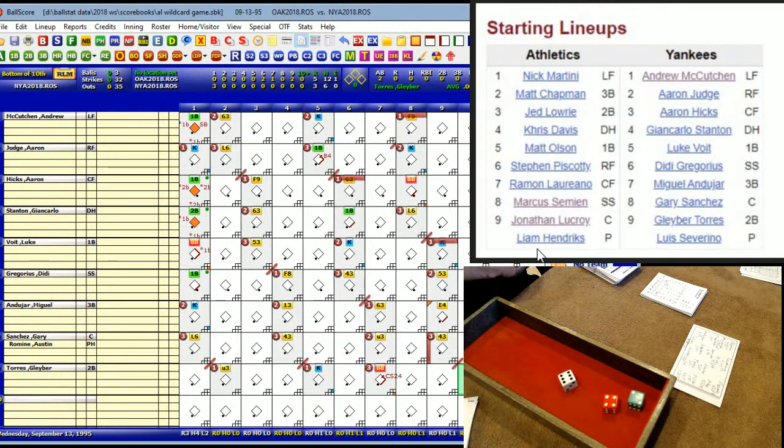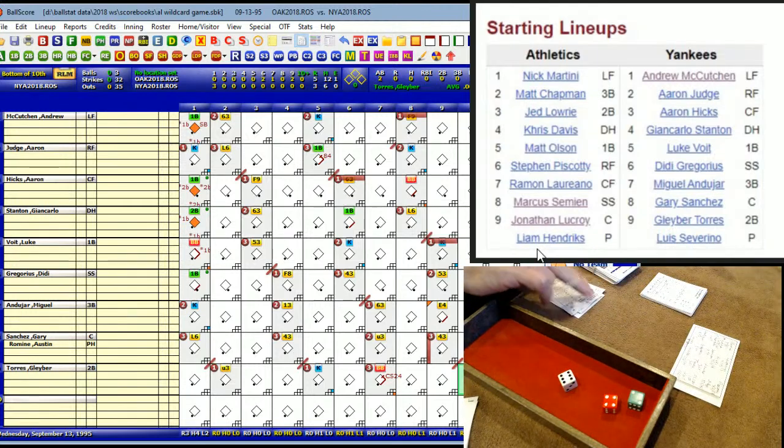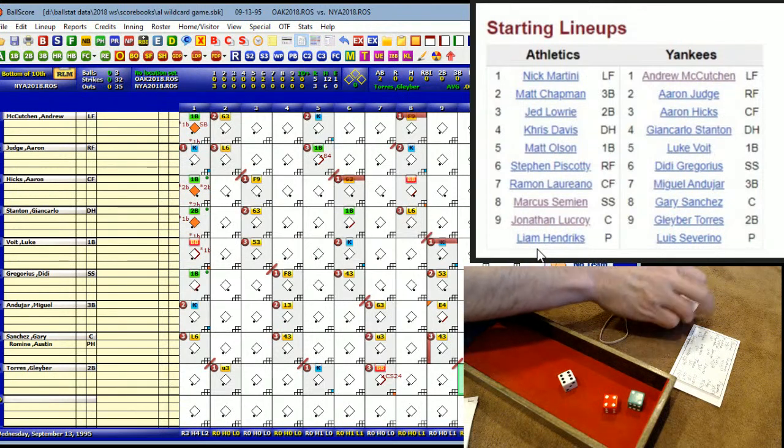Oakland. Yeah, these are all Oakland. Okay, and these are all Oakland, right? Yes. And then these are all Oakland. There we go. All right, so there you go. That is our look at some replay baseball.